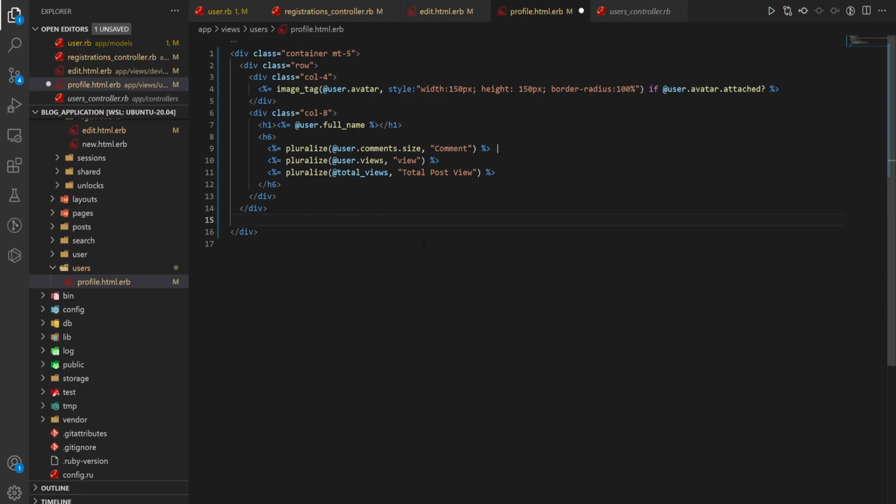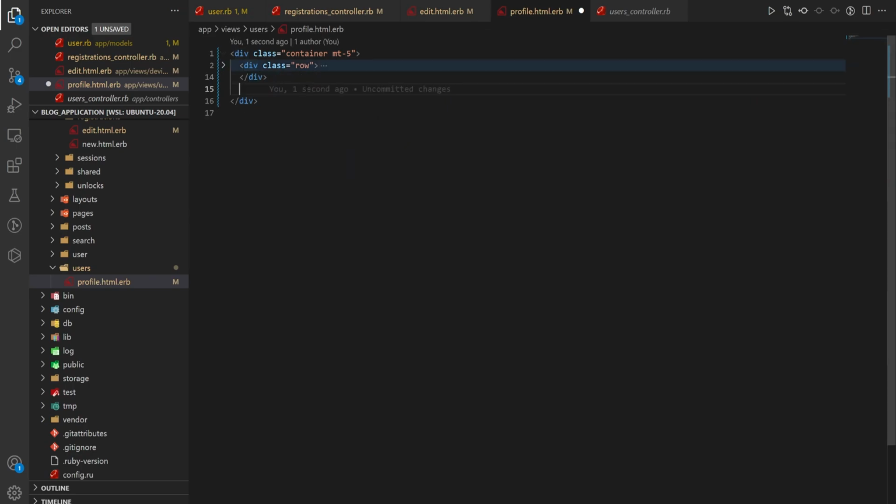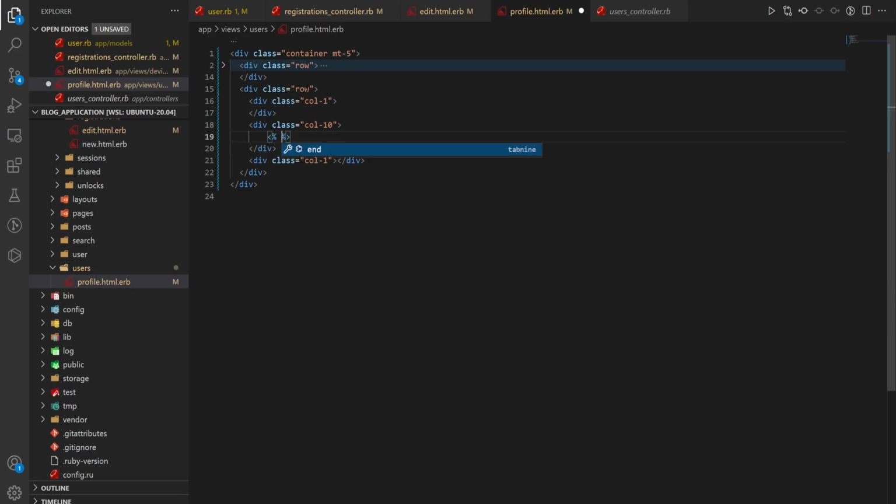So down here, we're going to come outside of this row because we have this row right here, and we'll create a new row, so we'll say .row. And then inside of this row, we'll do a .col-1, and we're actually not going to put anything in that. Instead, we'll do a .col-10. This is going to be where we put our posts, and then we'll do a .col-1 at the bottom here. I know there are offset classes, but this also works, and it sort of illustrates the same point.